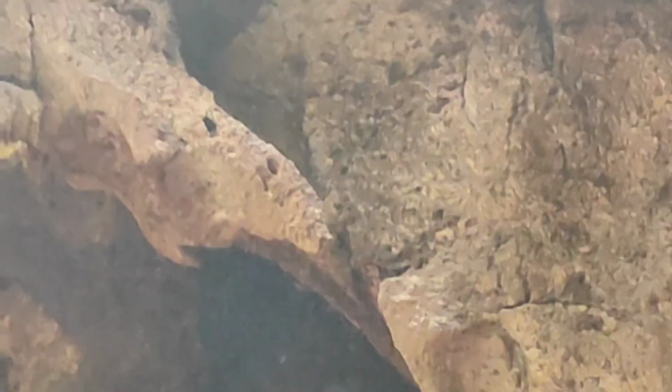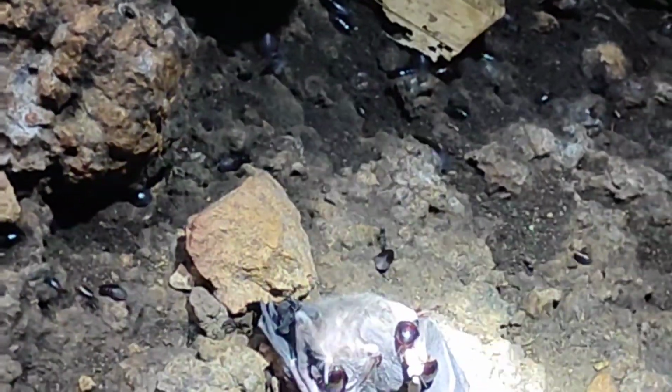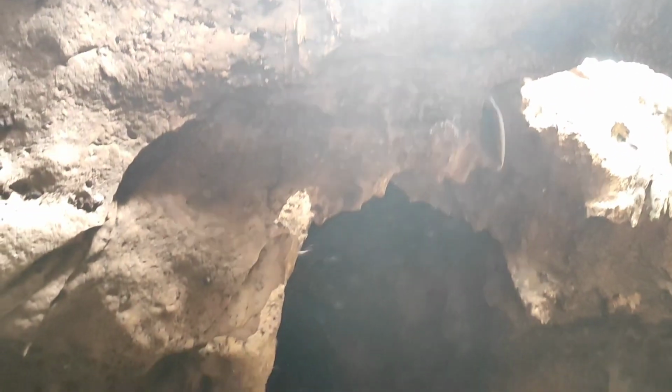So inside the Sumur cave, it turns out there is a bat habitat. This is also what makes it known as the bat cave. Regarding the aroma inside, of course it is so strong with the typical smell of bats. And yeah, we couldn't get the light just like we saw on the internet, but it was okay.